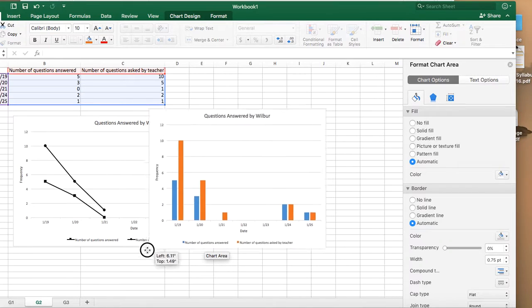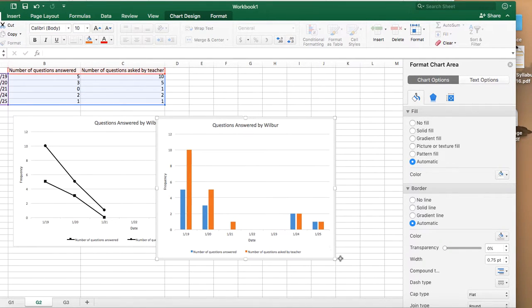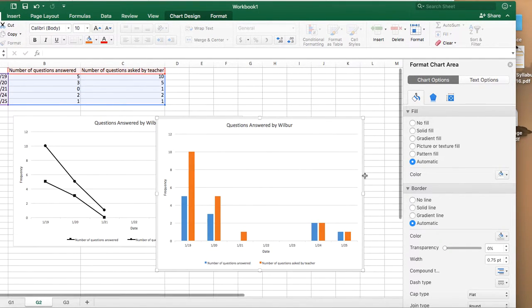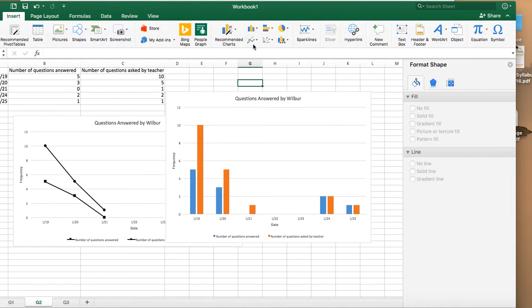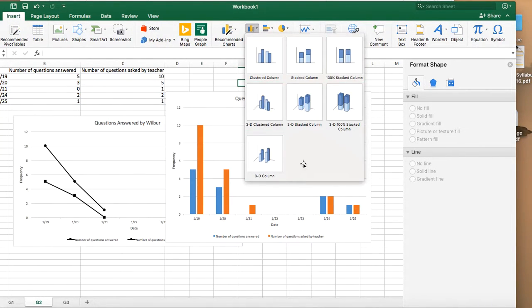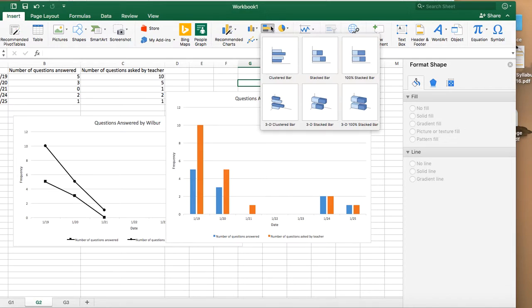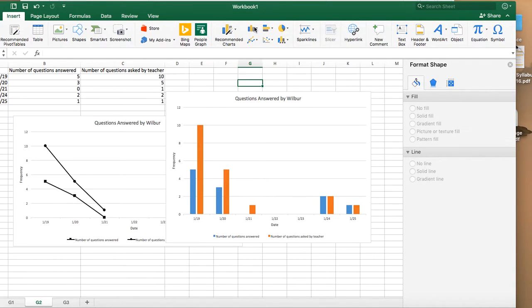And also, if you look on YouTube, there are a lot of different videos and tutorials to help you with this stuff as well. Okay, so now over here, we have our bar graph. And as well, we went to Insert. Over here, these are our various types of bar graphs. Column graphs is what they're labeled if they're going up and down. They're labeled bar graphs in Excel if they're going horizontally.